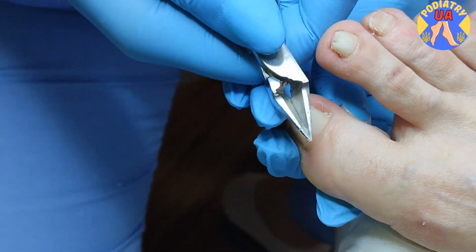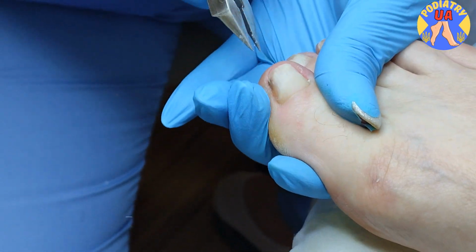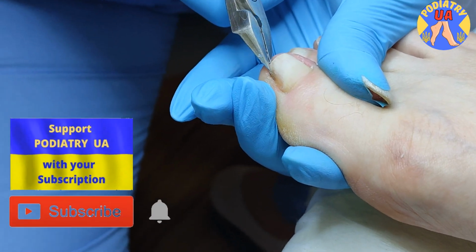We need to clean here as well, because if we leave some piece inside, it will hurt the client.